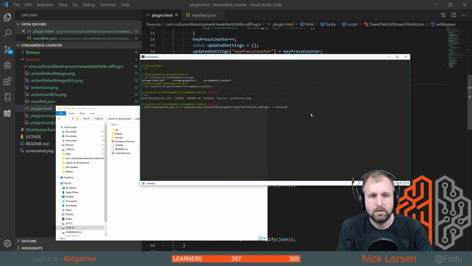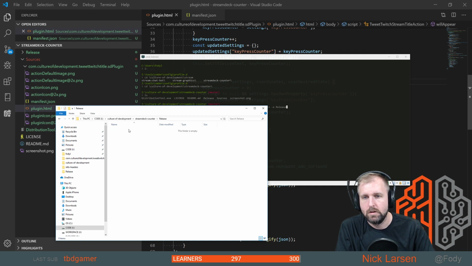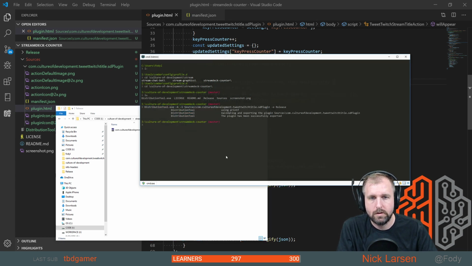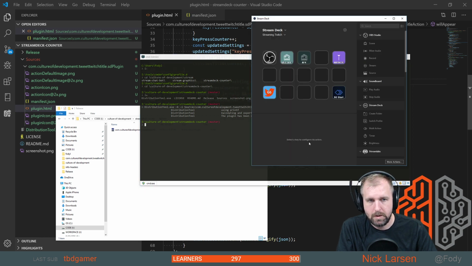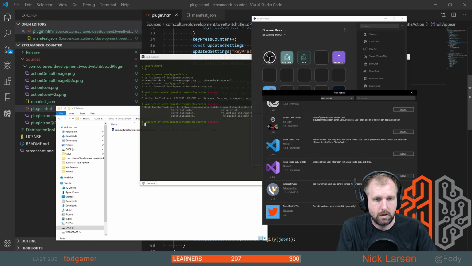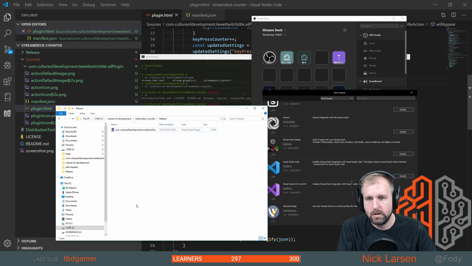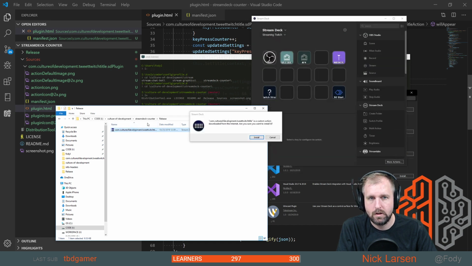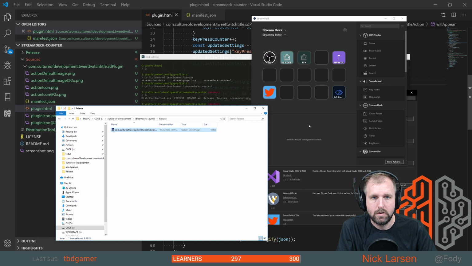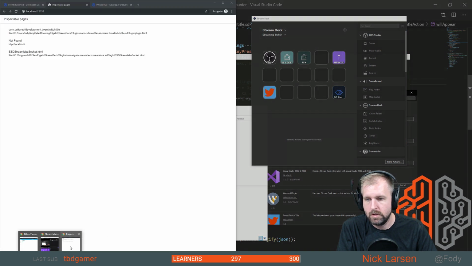No release. So we delete that. We run this. It builds it. We go back here. We remove it by uninstalling it. We double click on it to install it. Okay. And then we go to the debug page.